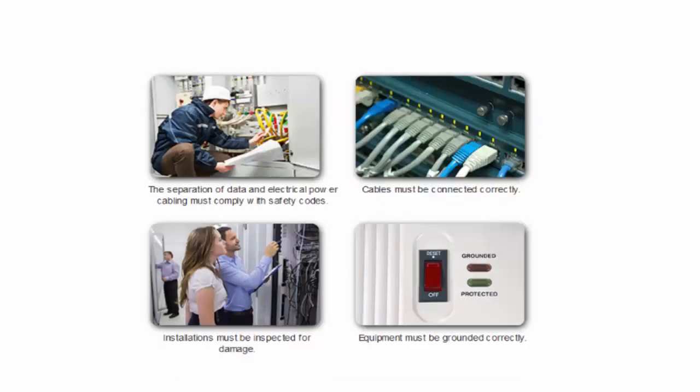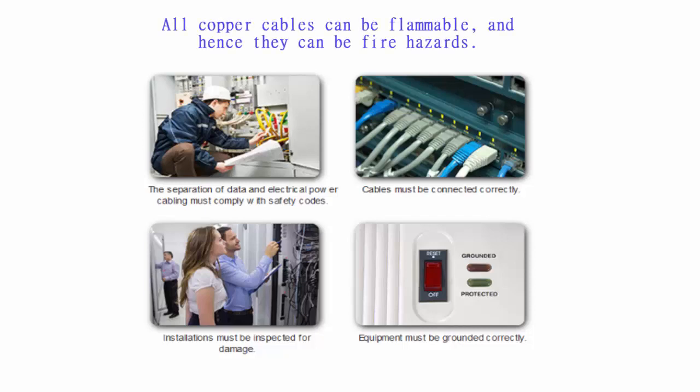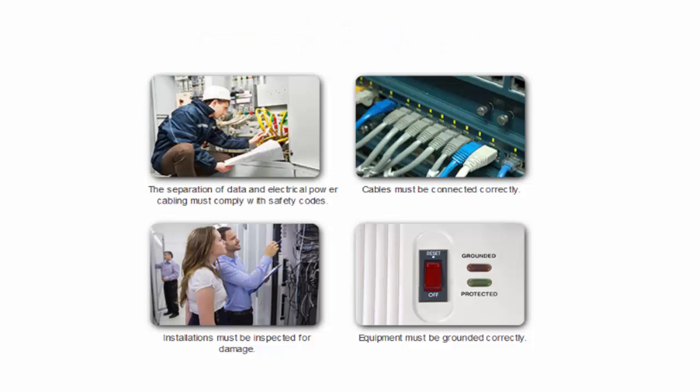Because all types of copper cables support the transmission of electrical signals inside the wire, they are prone to fire hazards. They can be flammable, in which case they can catch fire easily. And of course, due to these electrical signals, the voltage can potentially get high, in which case they can harm the network devices, whether it's a switch or a router and so on. And that's some of the disadvantages of copper cables in general.